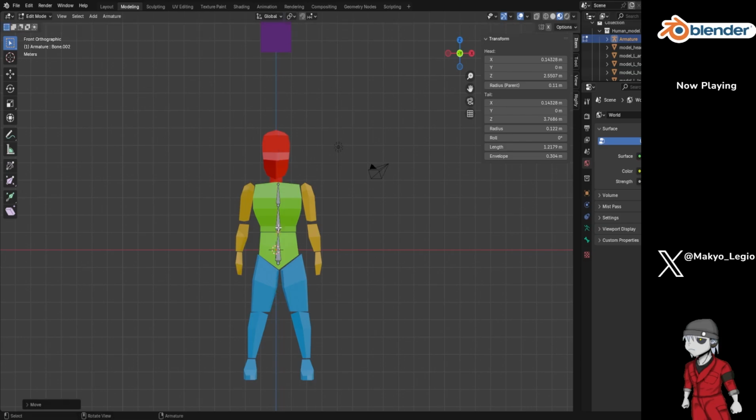In the middle here. So this will be the neck. Make sure it's properly aligned. And the head.